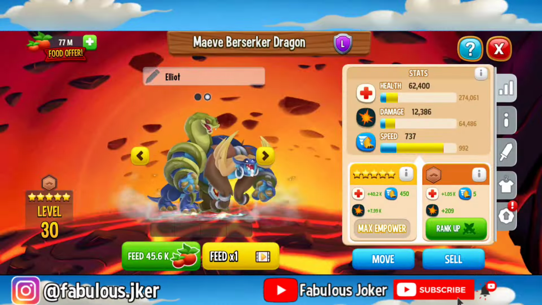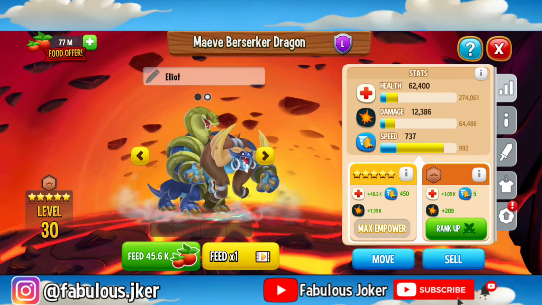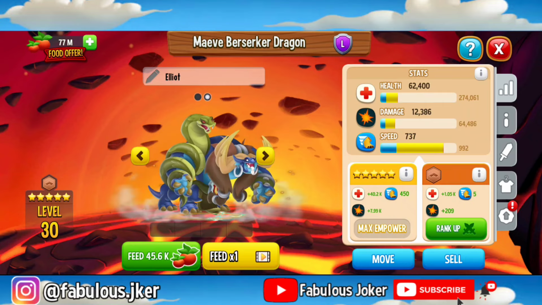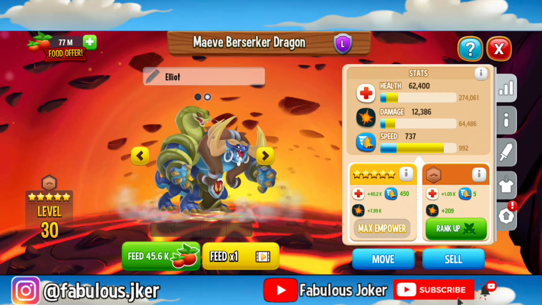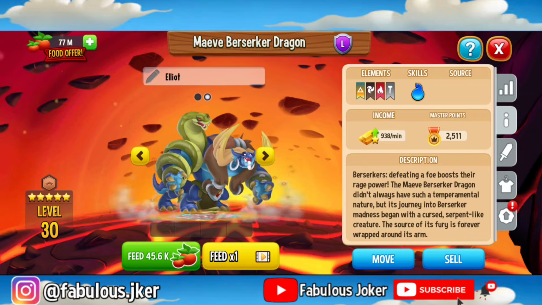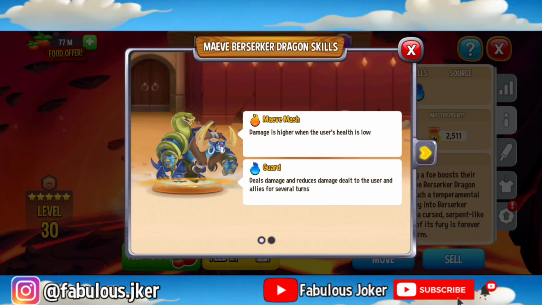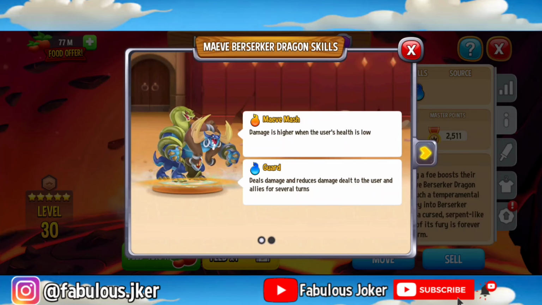Today I'm gonna review the new Berserker Dragon in Dragon City. It's Maeve Berserker Dragon. This dragon will be available after the raid, once the Berserker offer ends. And this dragon has four elements: dream, primal, fire and metal, and he's got two special skills. It's Maeve's Mask. The effect is that damage is higher when the user's health is low, and the second skill is Guard, which deals damage and reduces damage dealt to the user and allies for several turns.